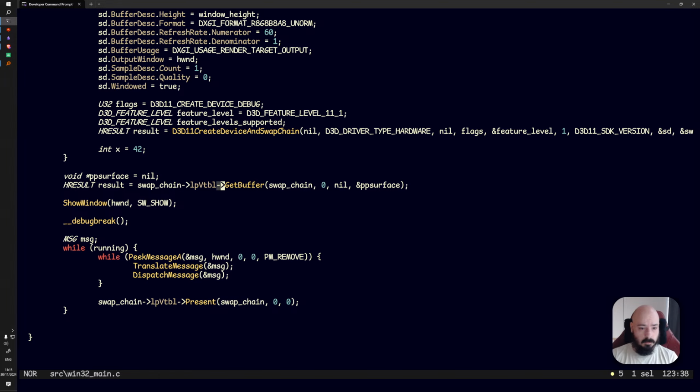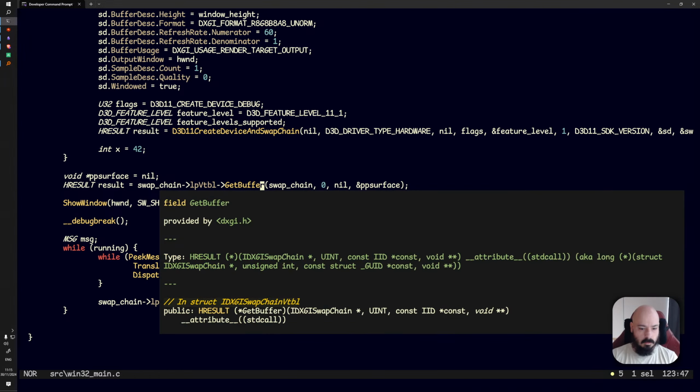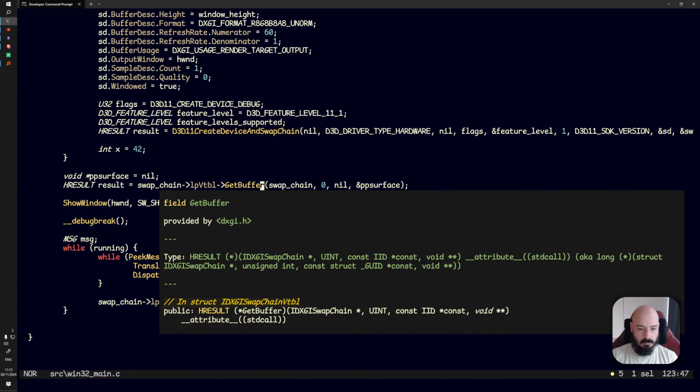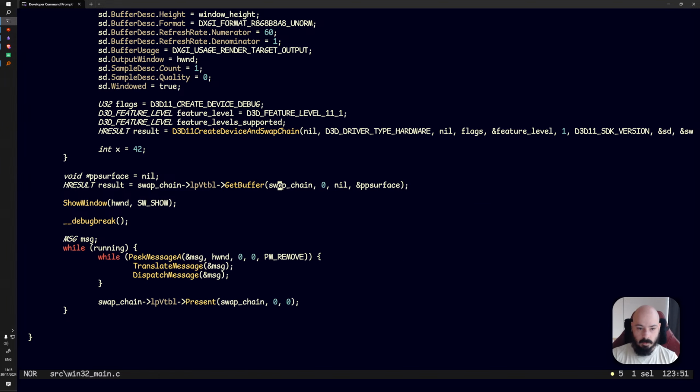First argument. First argument? Daniel says first argument. You mean the swap chain? That is a pointer to a swap chain. Oh, RCX, RDX, R8, R9. Third argument.